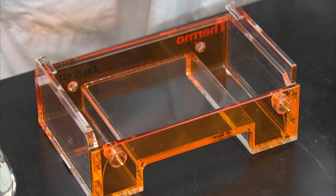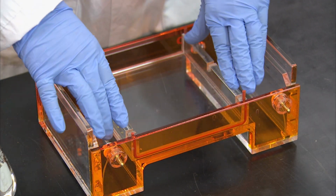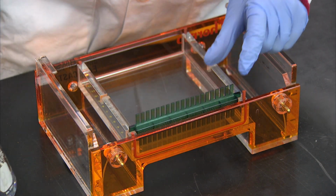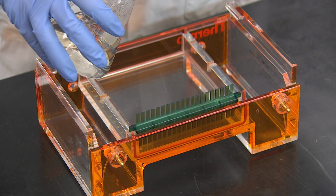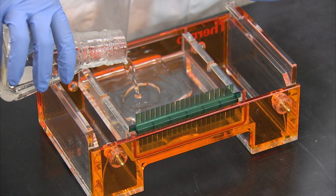The electrophoresis unit shown here is also used for casting the gel by rotating the gel tray 90 degrees. This will place the open ends of the tray against the sides of the electrophoresis chamber, making a sealed casting tray. The agarose is carefully poured into the tray, and it is checked to make sure it is going to set on a level surface and without any bubbles that could affect sample migration.